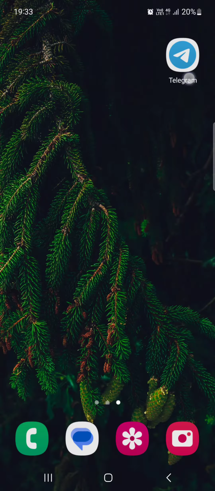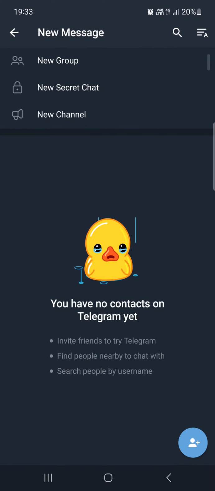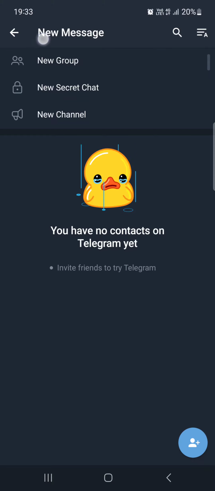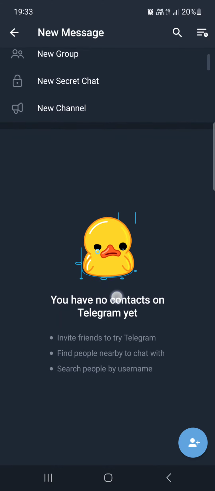First we have to open up the Telegram app, and here it opens up in the chats. Now if you want to create a new chat, in the bottom right corner there is this little pen icon. If we tap this, here we can create a new message by either searching for the person that we want to send it to in our contacts, or tapping on this, and then we can see our contacts, the contact list, and just search from there.